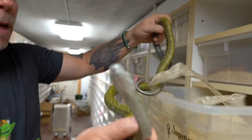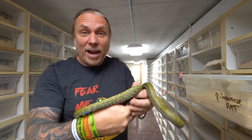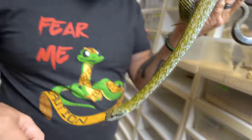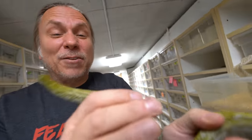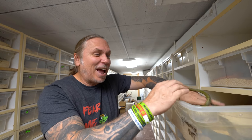These are what they call Japanese rat snakes, or Kunasur Island rat snakes, and we're breeding this to an albino. This is a het albino. Now, we used to breed these years ago, but this is the first year in probably 7 or 8 years that we actually have adults up to size, so we might be able to produce some Kunasurs and some albino Kunasurs. It's going to be amazing. I can't wait to start feeding. I can't wait to start getting the process going, getting males in with females. Before you know it, we're gonna have eggs and then babies.